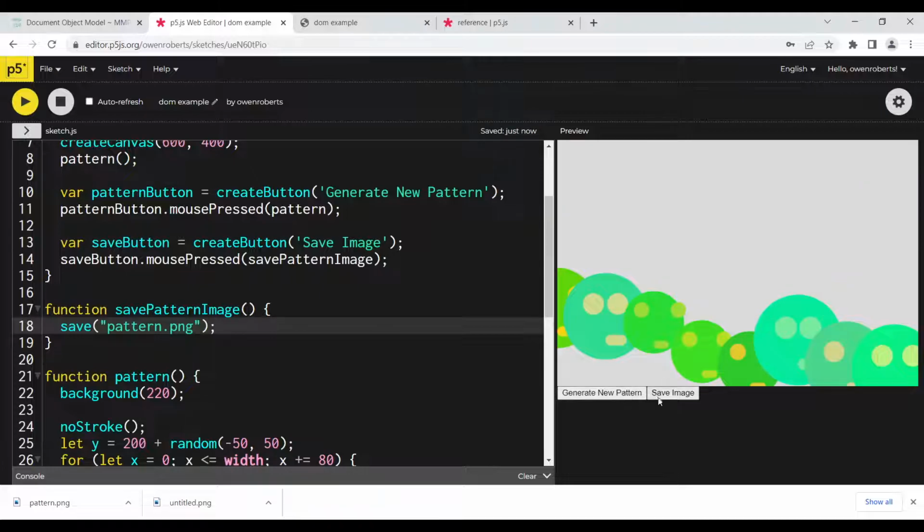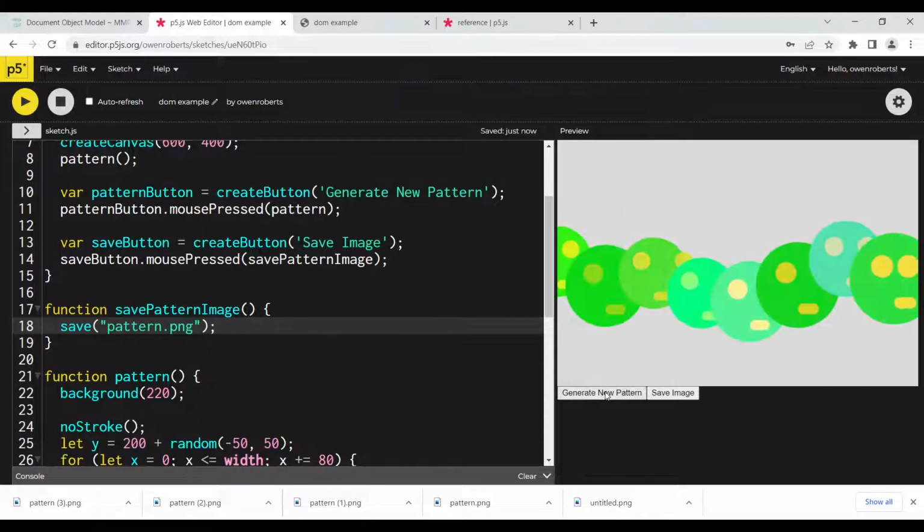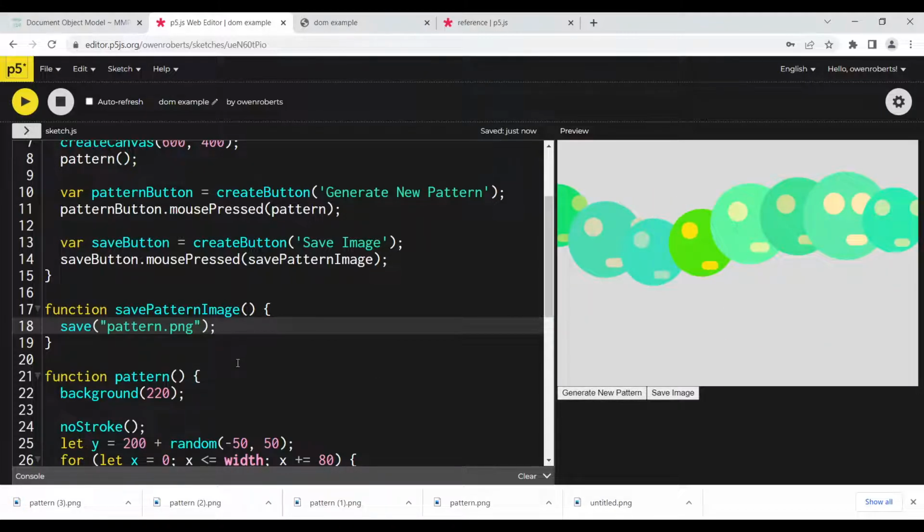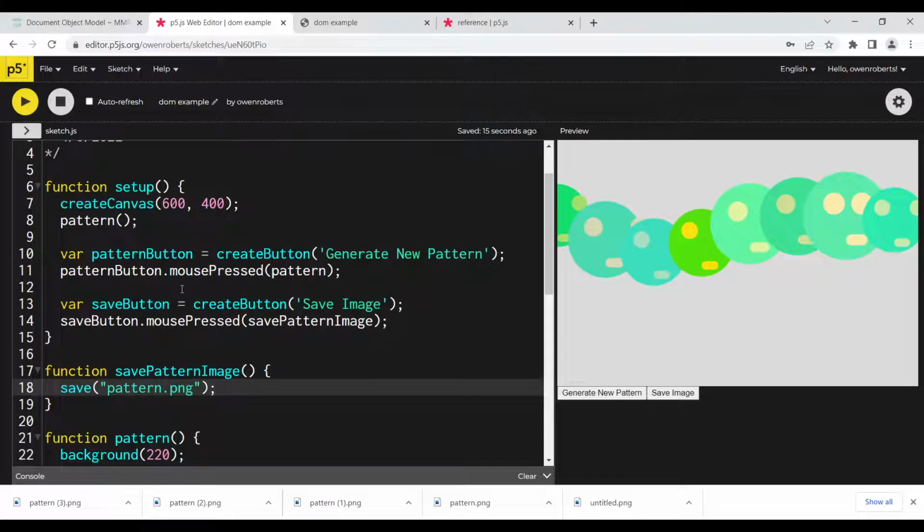So I can generate some patterns and I can save new images. Okay, so that's pretty cool. As I mentioned, you can use buttons to do lots of different stuff. These aren't the only uses for these buttons, but this is just an example.